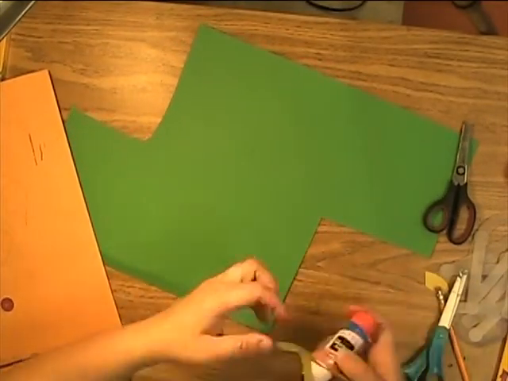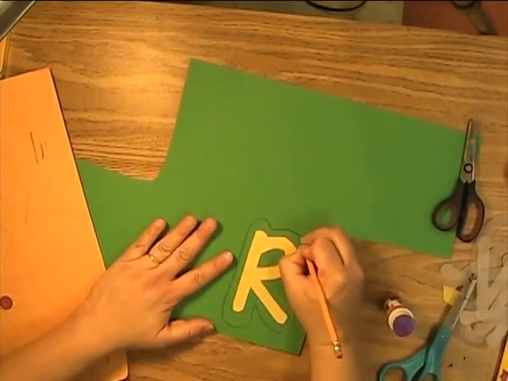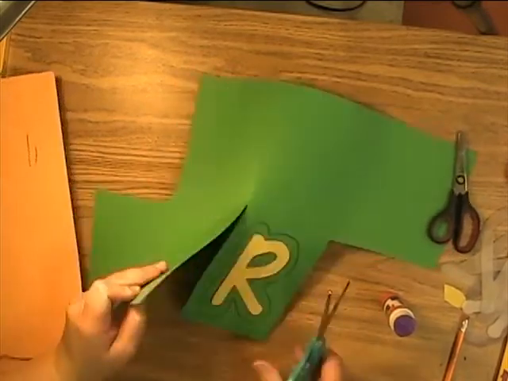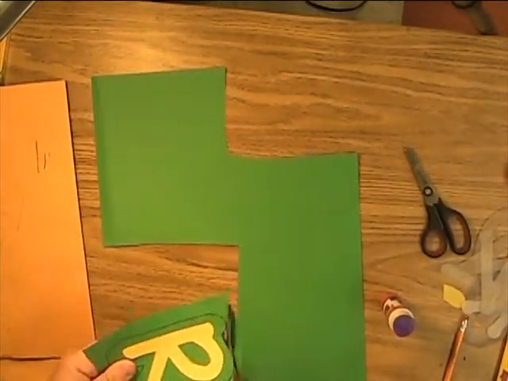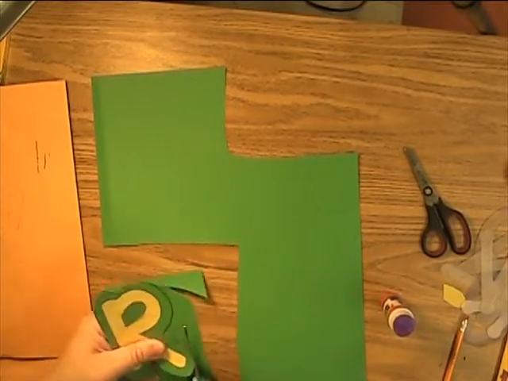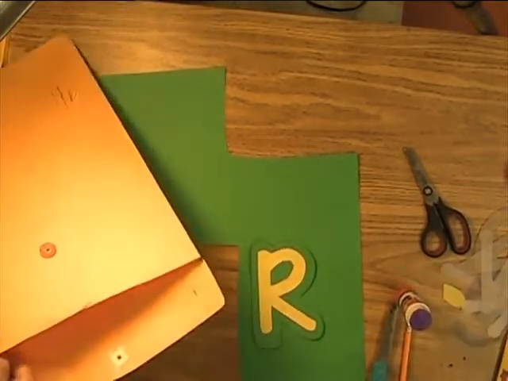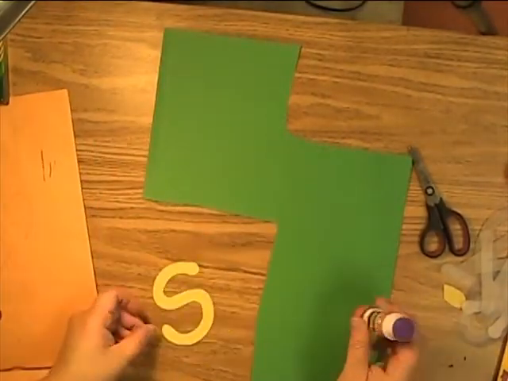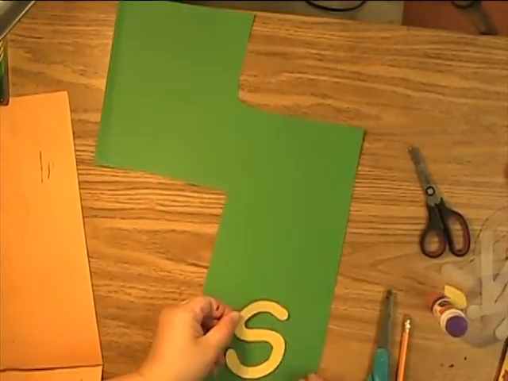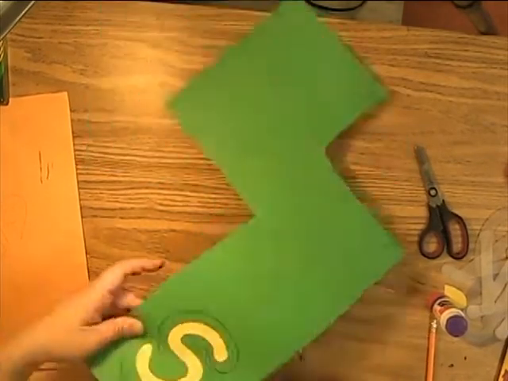Do this for all of your letters. Glue it down, draw a line around it, carefully cut it out, put it in the envelope. Get the next letter and do the same thing. We're going to do this for this color and we're going to do it for the next color too.